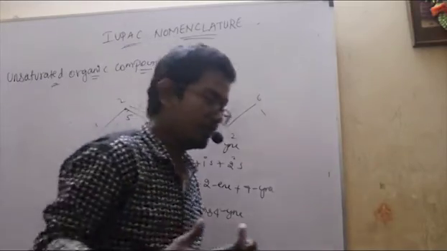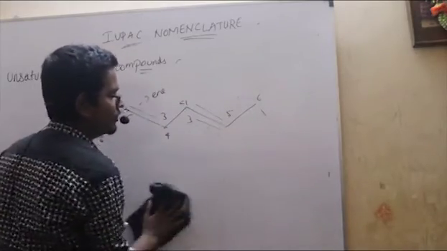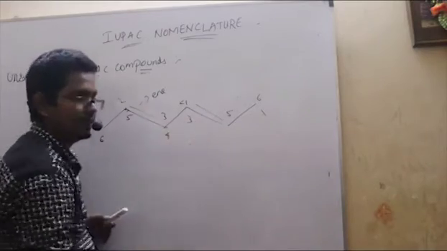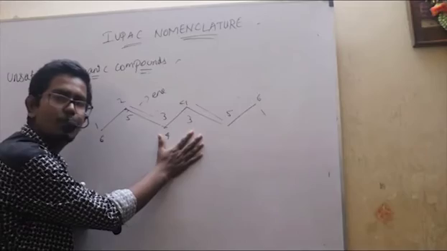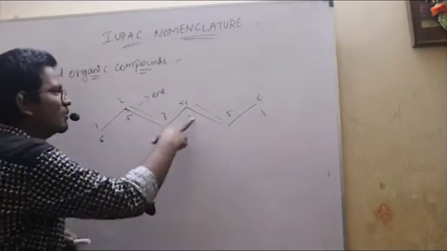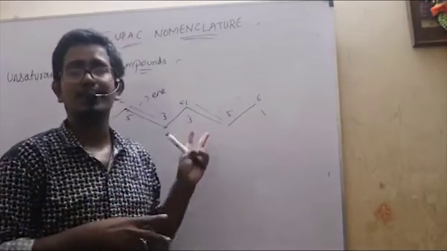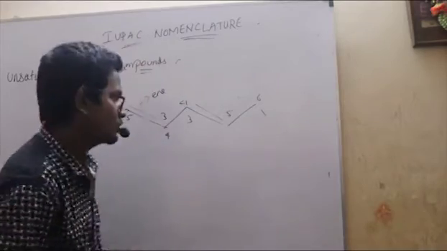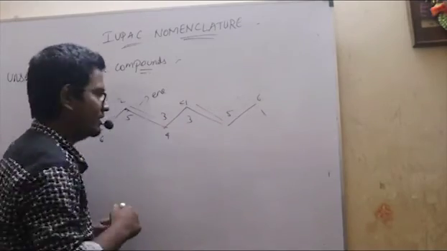So it is how we should name the unsaturated organic compound. So if instead of triple bond, one more double bond is present, then the procedure is the same. What we should do is see which double bond is getting the least number. As both the double bonds are getting the least number in both the angles, then we can take any one, because both are double bonds, both are "ene". Here there is no alphabetical order, right? Because both are the same. So we should take any one of the numbering, right? I am going to write this one.